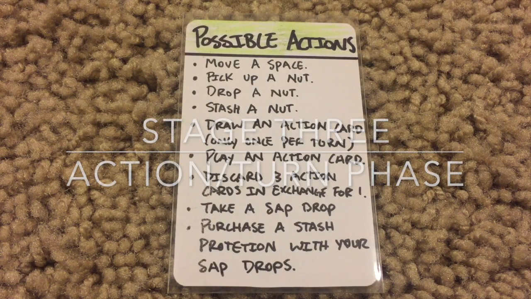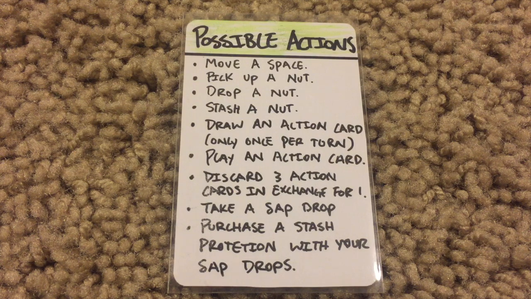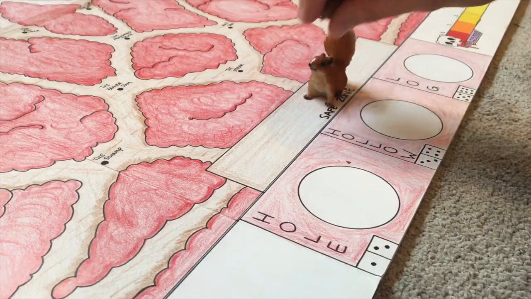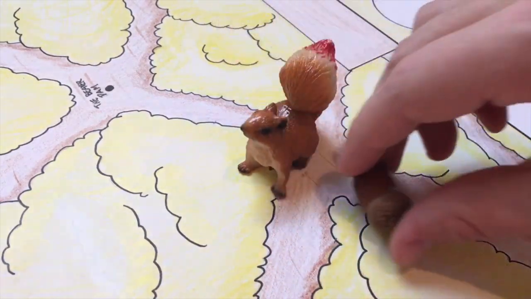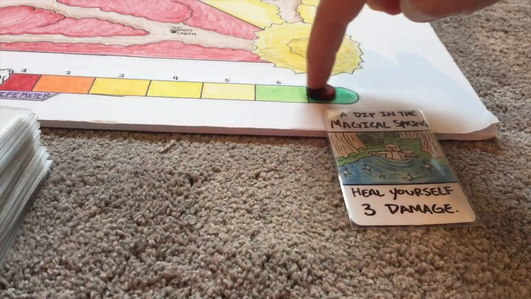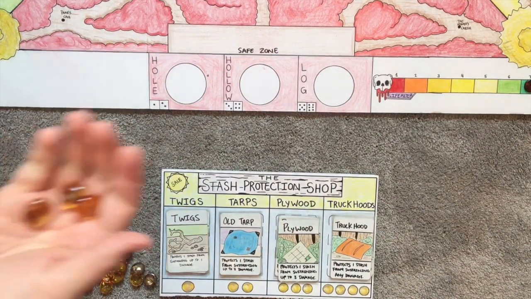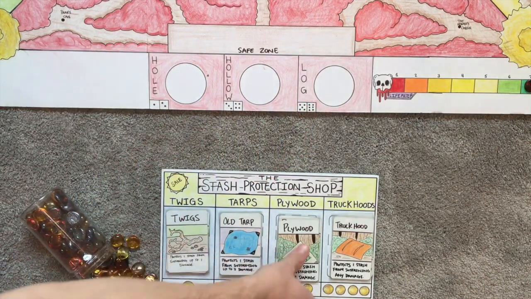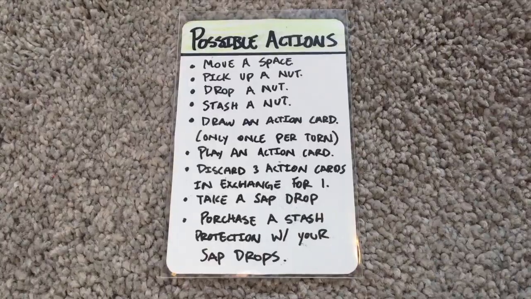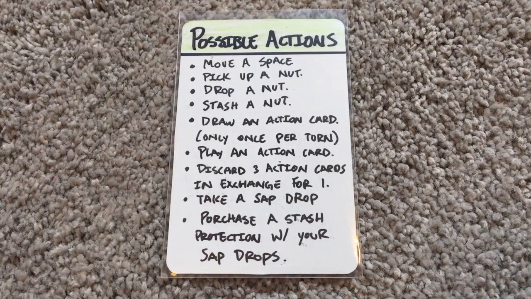Stage 3, Action/Turn Phase. If you went first selecting your hat cards in Stage 2, you will go first selecting your actions in Stage 3. Most of the time you'll get 7 actions unless the game dictates otherwise. The possible actions are moving a space, picking up a nut, stashing a nut, dropping a nut, drawing an action card, playing an action card, taking a sap drop, purchasing a stash protection with sap drops, or discarding 3 unwanted action cards in return for 1. You may take any amalgamation of these actions on your turn with one exception, and that is when you're drawing an action card, you can only draw once.